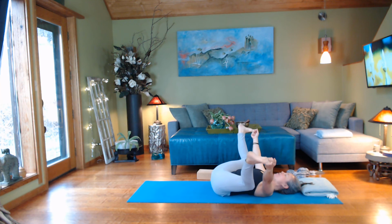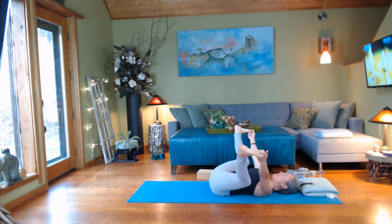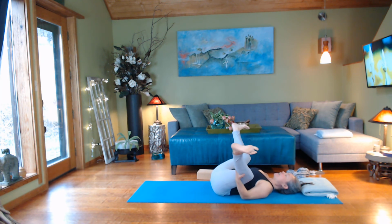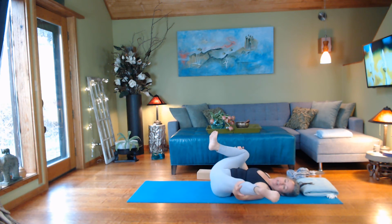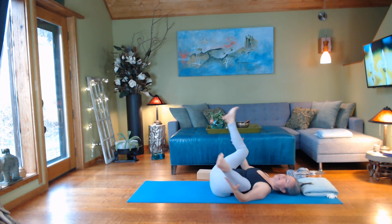I really hope you feel that you've used your body well, massaged it, discovered tight places and loved them up, weak places and woke them up. All right, let's bring the hands behind the calves now so we can play with half straddle as I think of it. So I'm extending very firmly through one leg while I let the other heel come towards the butt. And another great opportunity for ankle rolling, flexing, pointing.